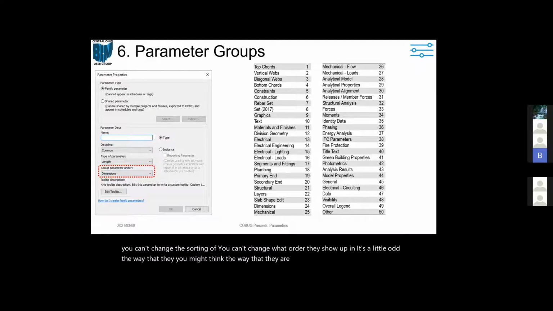This is the way that Revit automatically does it, and you won't see all of these if there aren't parameters that exist under those categories. But if you put something under the other group, for instance, it'll always show up last. If you put something in the plumbing, it'll show up somewhere in the middle. So this will give you an idea of, okay, I know that I don't want users to see this parameter, for instance, to change it. Maybe it's controlled by formulas. Maybe you want to put it in the other category so that people just don't even notice it unless they're scrolling all the way to the bottom.